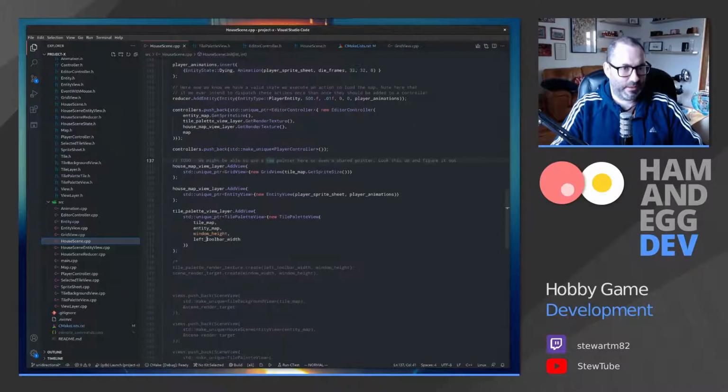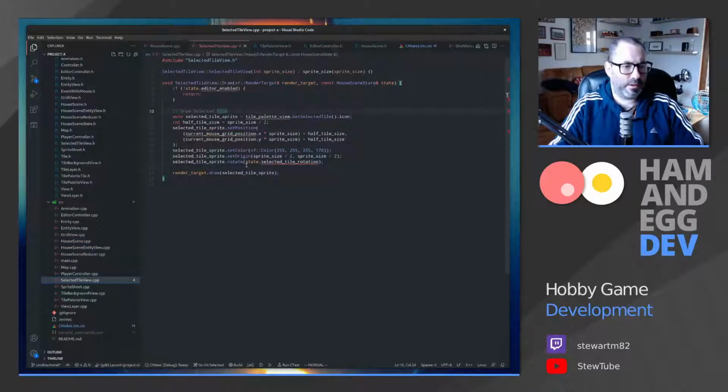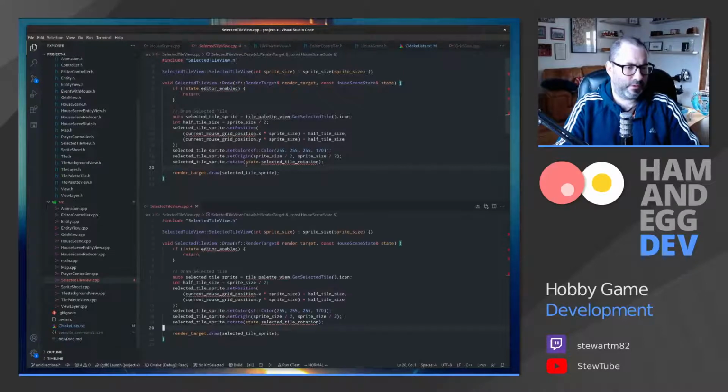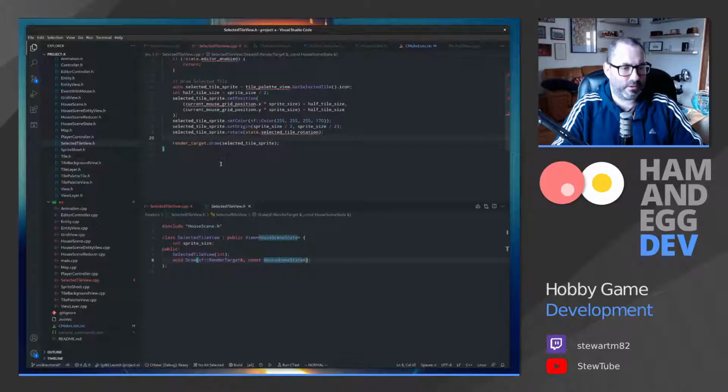Actually can't see where we've even tried to include it. Okay. So if I do a split like that and then look at selected tile view here. Okay, it seems to be inheriting correctly. That's what I would expect it to do. Alright, so that's good.